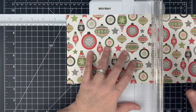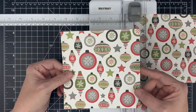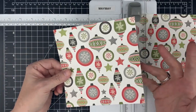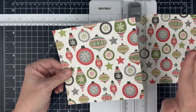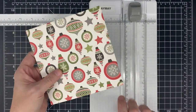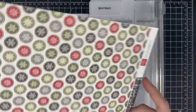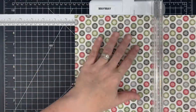And because I want my dividers to all be different, I'm only going to use one piece from this sheet. And listen, if you have a 6 by 6 book, you can just use that. If you have a 6 by 6 paper pad, it's perfect for this. That's another reason I wanted to do it. I don't have this one in 6 by 6 because this is a vintage paper that we ordered in. So I'm going to use the 12 by 12. All right, so I'm going to cut five pieces down to 6 by 6 to be my dividers.